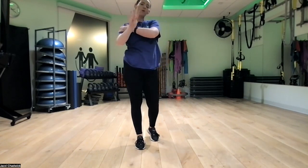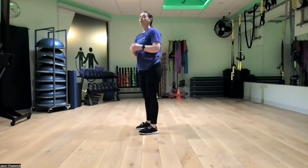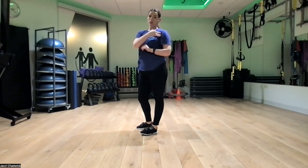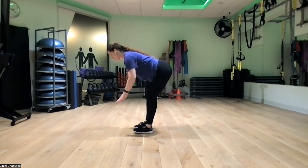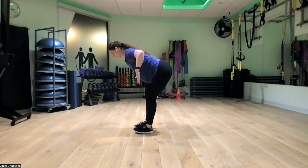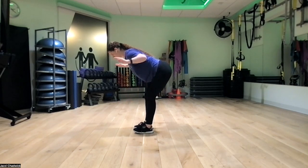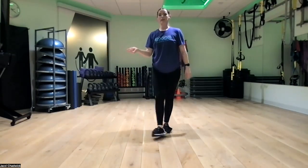Our rotator cuff is forward, separate muscles. So fun fact, if you didn't know, now you do. 4 muscles that go on the inside of our shoulder blades and connect at the front of our shoulder. So there's a couple muscles that actually insert right here. So that's why having strong shoulders can be really helpful because it can help us protect against injury, not only for our shoulders, but for the muscles that support our shoulders and all that around there. 3, 2, 1. All right. Perfect. Done with our upper body.